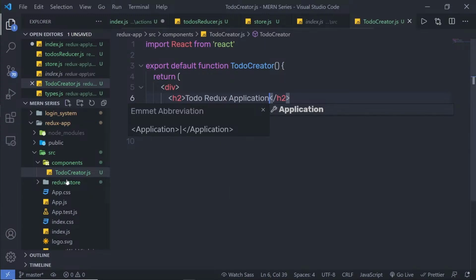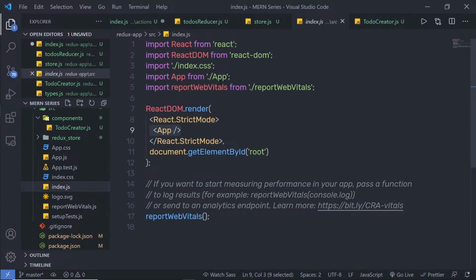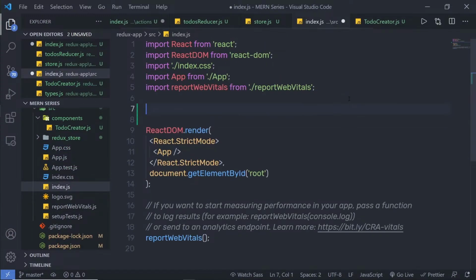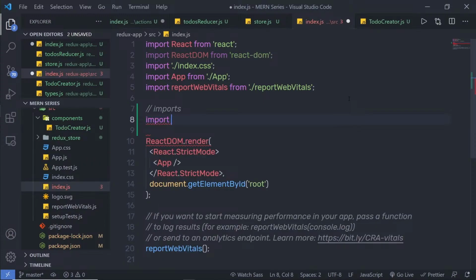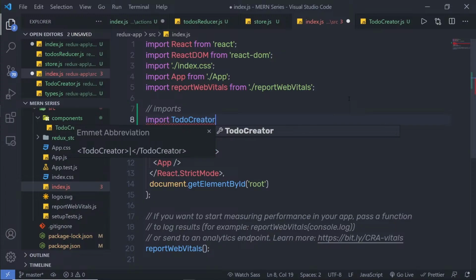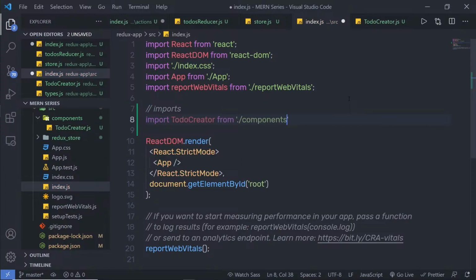Save this file, go back to the index, and let me first import my component. Here I'm going to write an import statement, and first import my todoCreator from the components folder, then todoCreator. Let me specify this component right here.